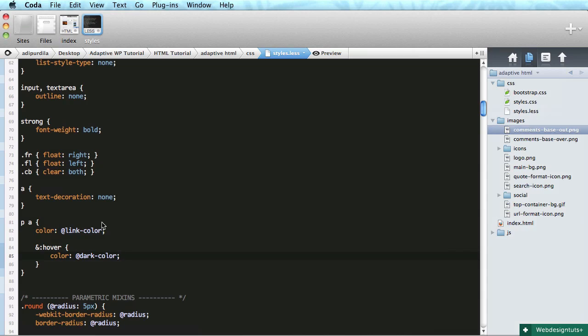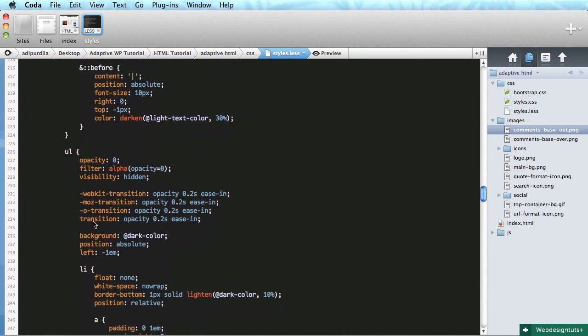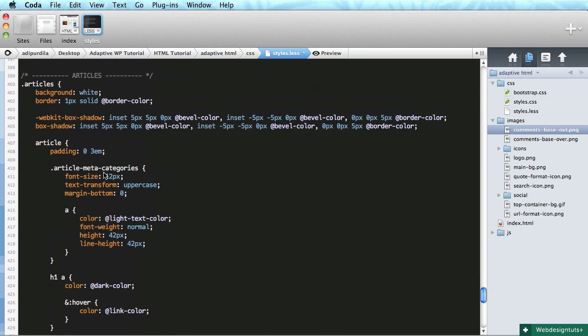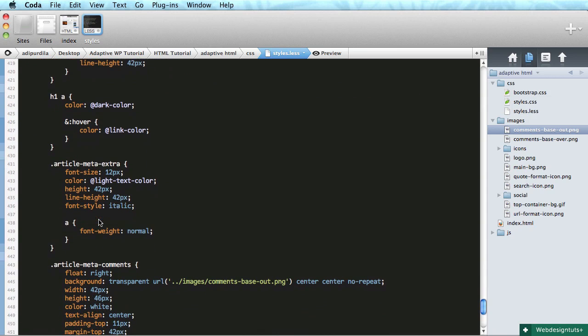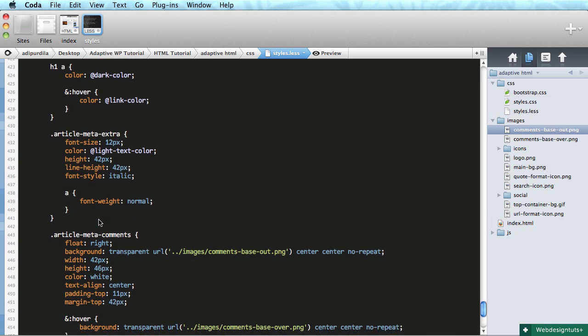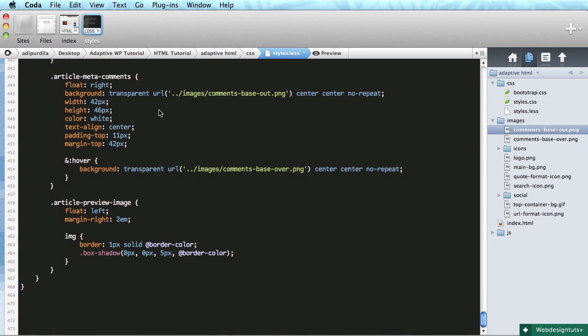Okay, almost there. Almost there. We just need to see about, where is it? Article meta categories. Article meta extra. Okay. I thought I left a duplicate declaration of that somewhere around here, but I deleted it.